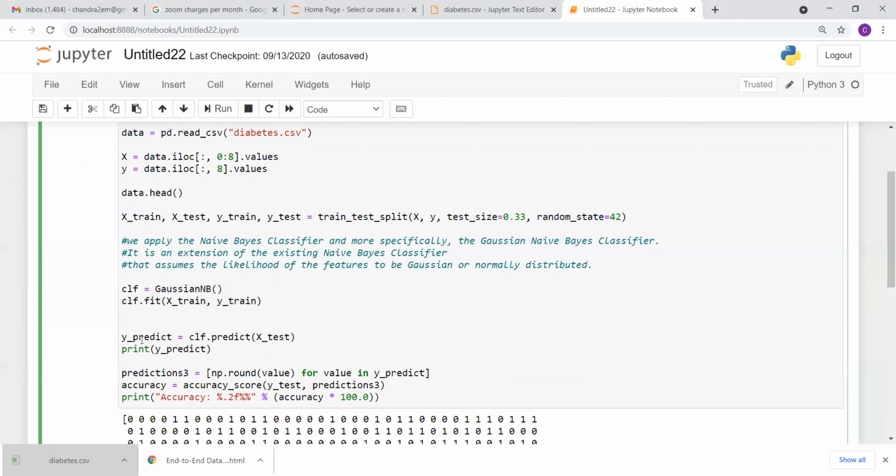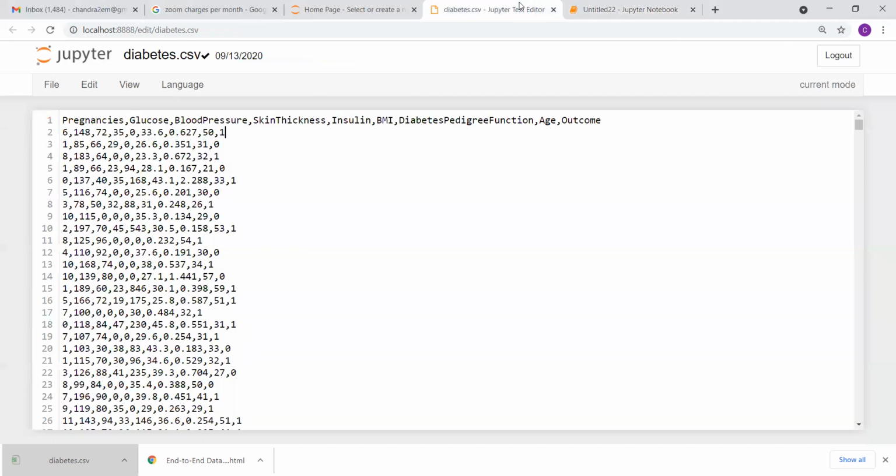Now we are predicting. Predicting means, see, we divided the data into two parts. This is your data. How many records were there? 769. There are two steps in training: first training and then testing that model.